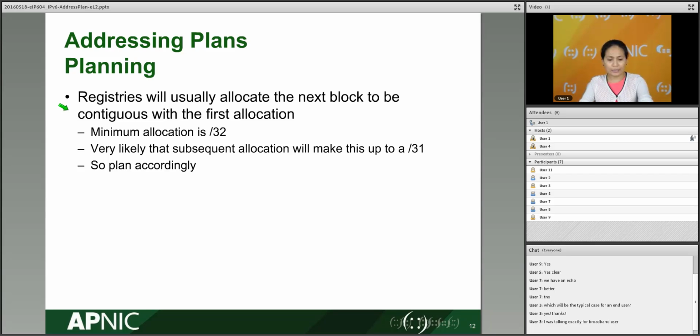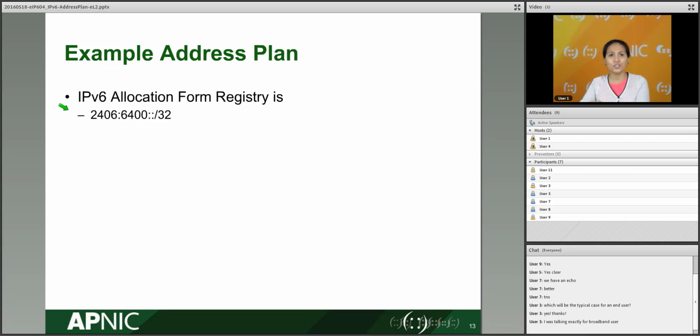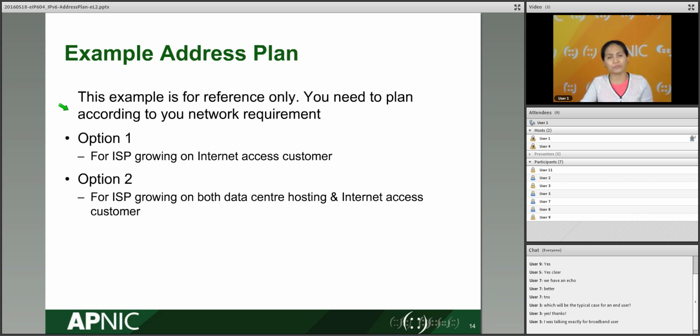Okay, so you get a /32. You have an option to double that if you need subsequent allocation later on, so plan accordingly. Let's look at some examples. This one, we're using the same prefix that I gave as an example just now, which is our /32 block for our training. Let's look at two possible scenarios. Again, this is for reference only.